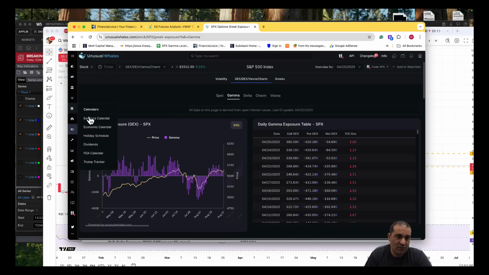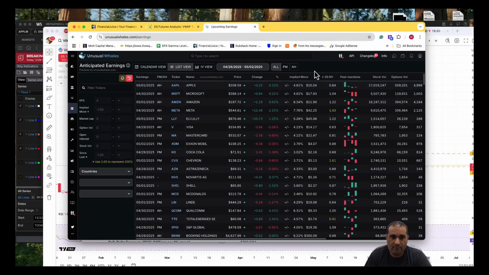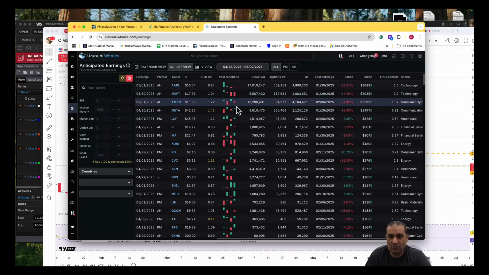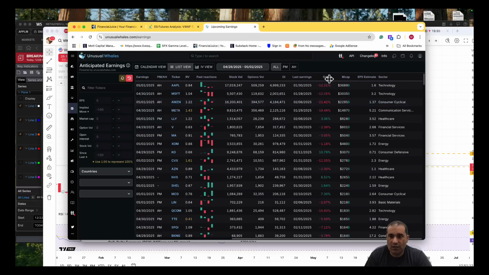And in fact, if we look at the calendar for next week, we'll see that Apple, I have this sorted by market cap. Apple will report on May 1st, Microsoft goes on the 30th, Amazon goes on the 1st, and Meta goes on the 30th, and Lilly, which is a distant 5th, goes on the 1st. So they're all going on that 30th and on the 1st, which is essentially Wednesday and Thursday of next week.